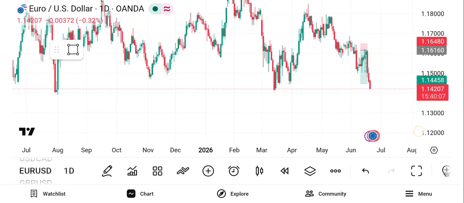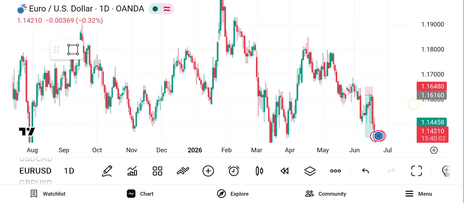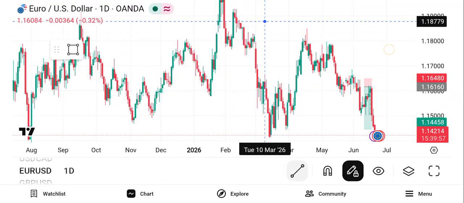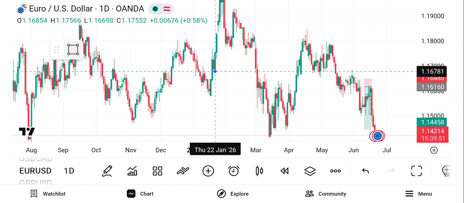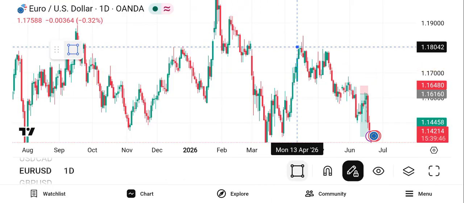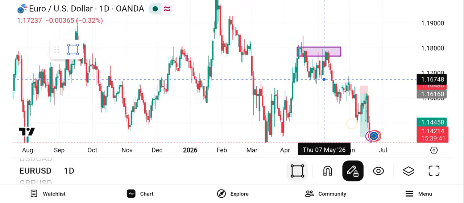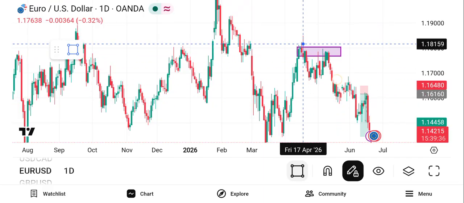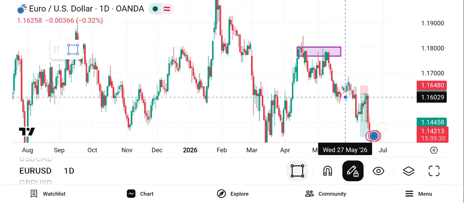All right. So now on the daily time frame, I want to identify the direction of the market. Now you can see the market came to this POI here. Market fell to this POI here, and then it started reversing. When it was reversing, it was creating a series of, market structure is very important, it was creating a series of higher lows, higher highs, higher lows, higher highs.